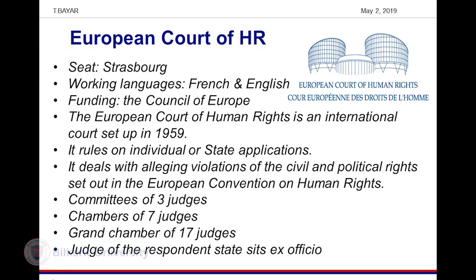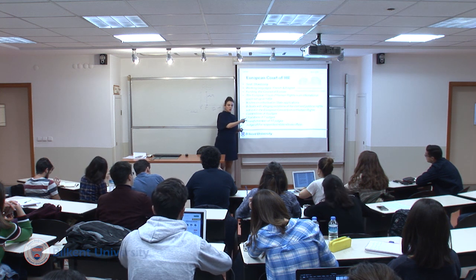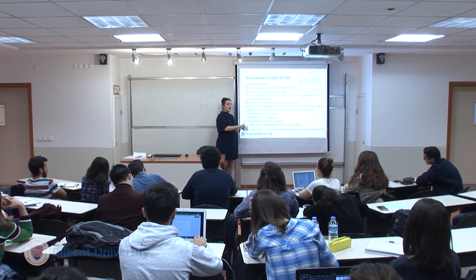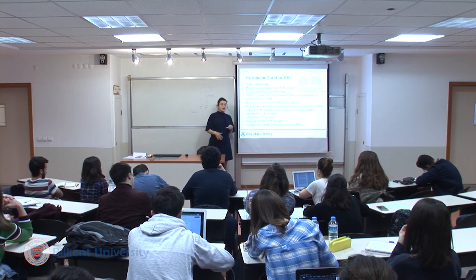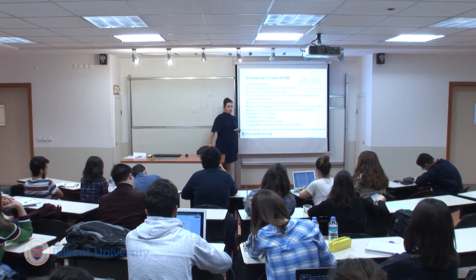We have already started speaking about the European Court of Human Rights. What was the answer of the quiz? Do you remember the quiz question? It's a single domestic remedy. Of course, the individual is expected to fulfill entire domestic remedies. Doruk, do you hear that? What's the correct answer once again? What did you write in the quiz? It was wrong, that's true. And it was not the fulfilling of a single domestic court step. In order to go to the European Court of Human Rights, first of all, the person has to exhaust entire domestic judicial steps, whatever those steps are. And then it is possible. Otherwise, the European Court of Human Rights does not accept the applications, of course.